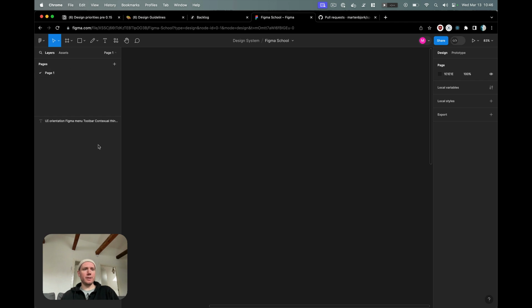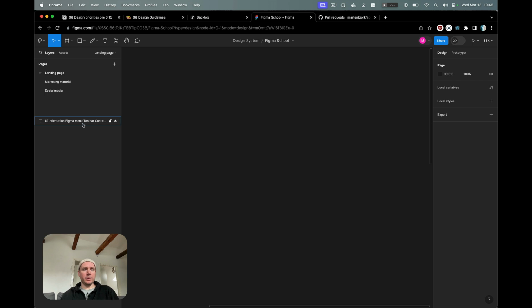To the left here, you have the pages and layer panel. And so in Figma, you can have many pages, which is just a new space over here where you can create different stuff. So maybe you will have like, okay, so this is the landing page, and maybe this is marketing material, and maybe this is social media. So you can just create different spaces for different things, entirely arbitrarily.